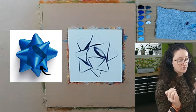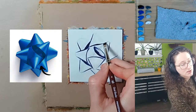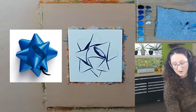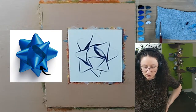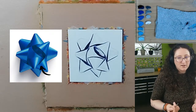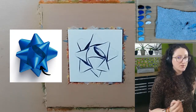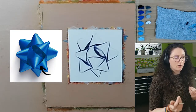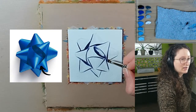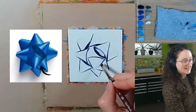And also a lot of people have a hard time with the saturation. If you mix too many pigments together, see how I didn't mix too many pigments together. I tried to keep a very solid color. If you mix too many together, it gets kind of muddy. And the underpainting helps you figure out when you're putting something on that's really muddy and gross looking. Just easier to see the colors, honestly.